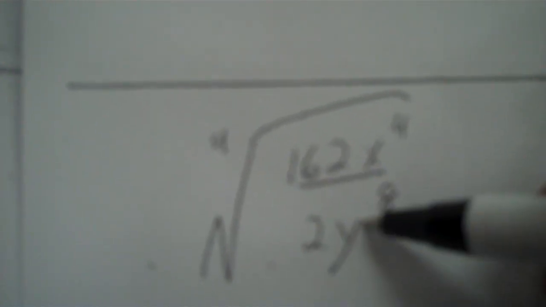1/4. So I divide 162 by 2, and that's 81. Then the x, there's no x, you can't do anything with an x and y. X to the 4th would just stay there on top, y to the 8th is on bottom. Okay? You cannot cancel x's and y's. So we have 81 times x and then y on bottom. So 1 times, that's 1/4. 4 times 1/4 is 1. 8 times 1/4 is 2.